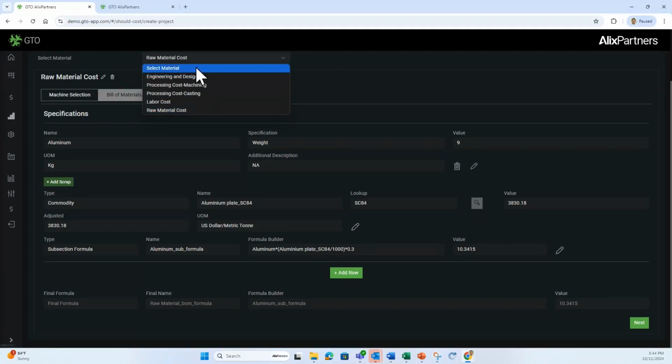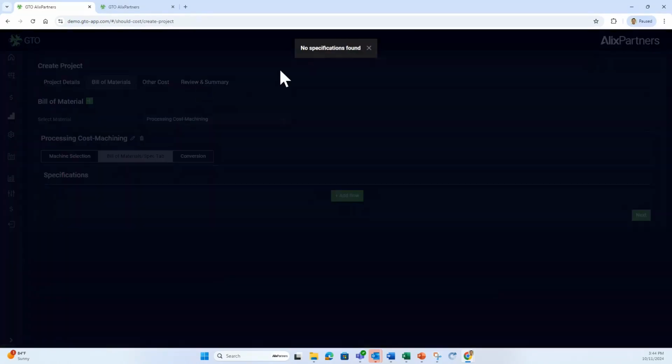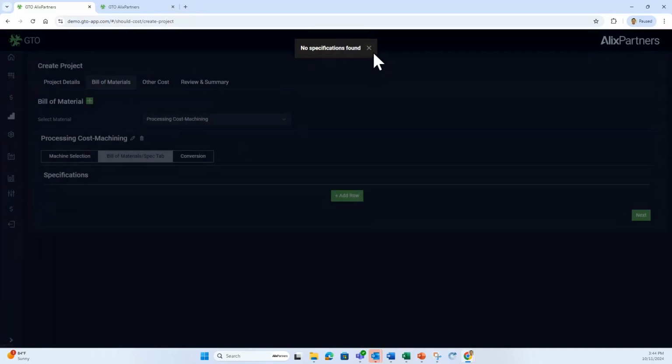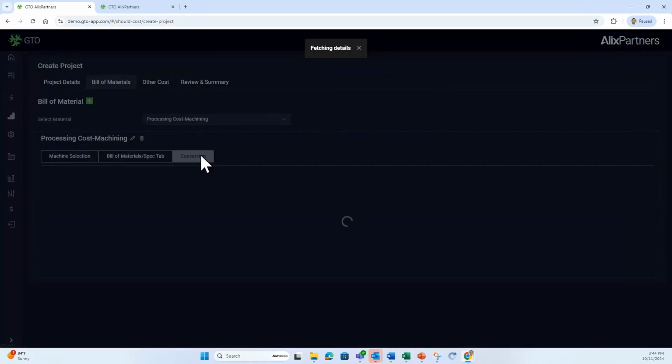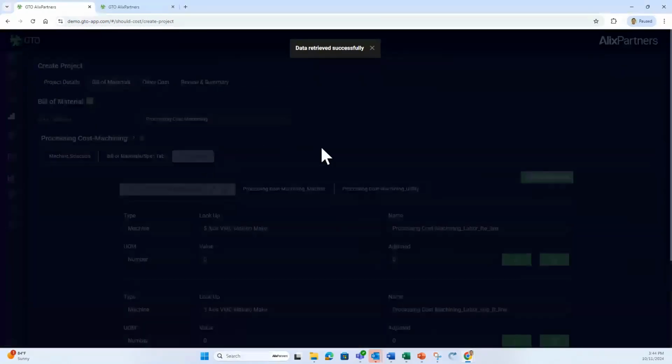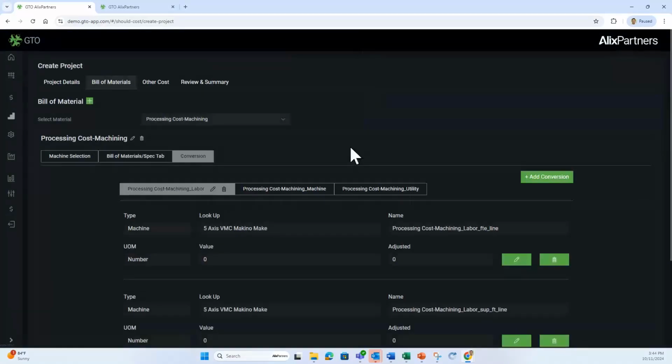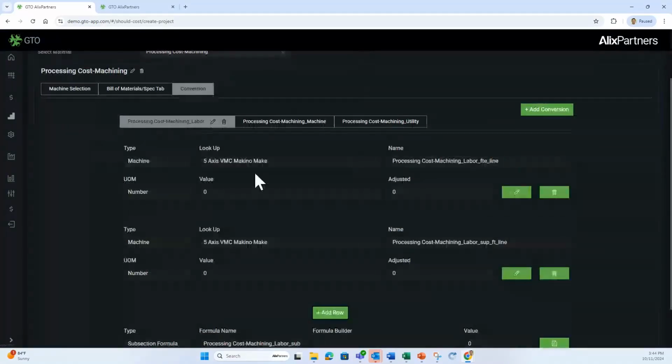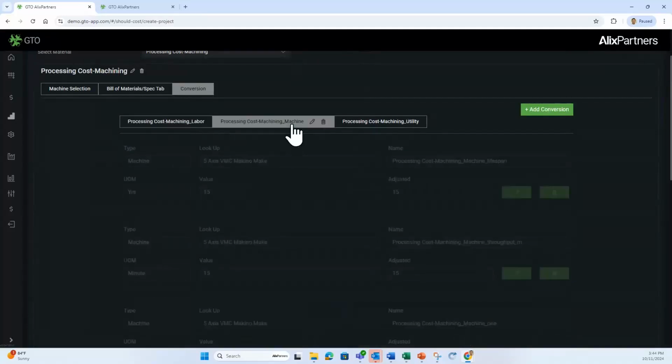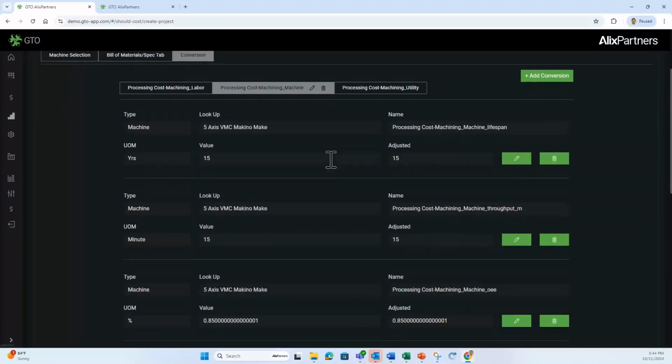Similarly, we can look at processing costs, and let me show you how processing for machining works in this platform. Now, even within processing, there are 3 different factors. There's labor, there's overall machining cost, and then there's utility. For labor as well as machining cost, we leverage GTO databases to pull in the relevant information.